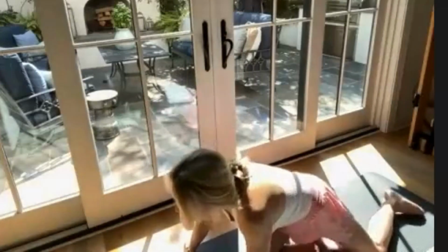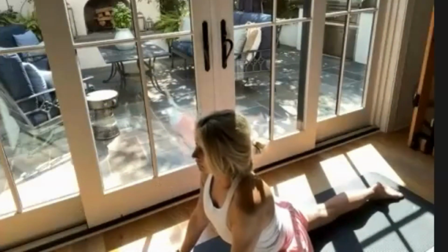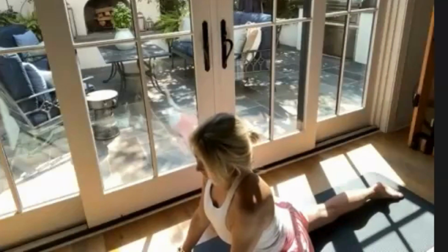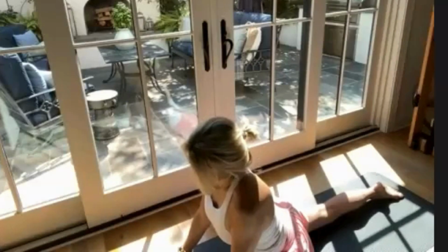Slowly coming out of this stretch, flipping to the opposite side, gently bringing that left knee forward. The right leg is long, and just enjoying this stretch. You might feel like one side is tighter than the other, and that's very typical. And then I'm going to come all the way down. You always have a choice.